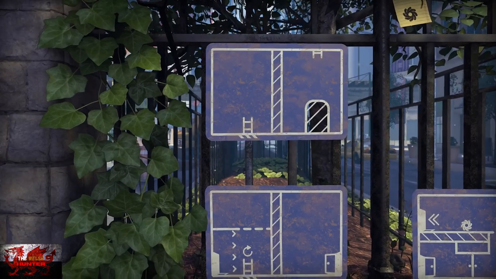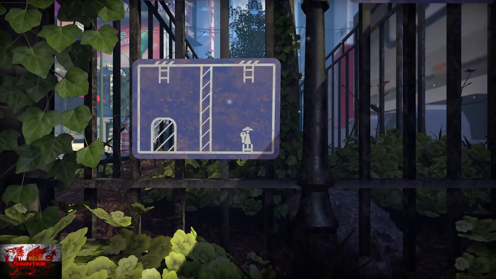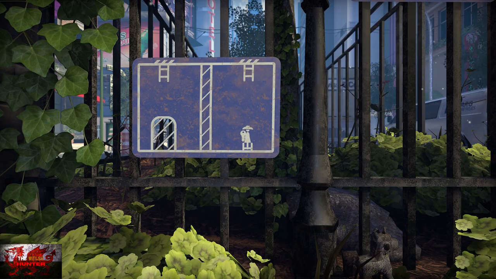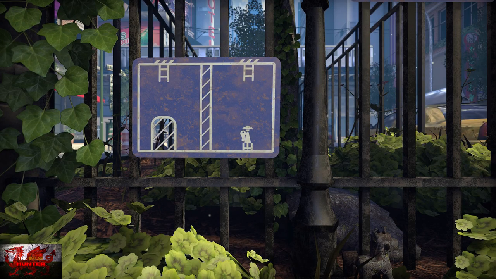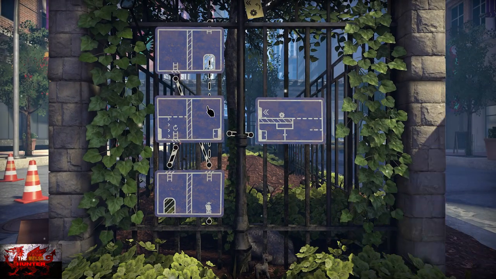And then we can climb down the ladder when we get back into it. And that'll put us at the other side. And that is how you do that particular puzzle. So that can be quite slightly confusing if you're trying to do that one on your own. But we're going to press the Y button to go back out.